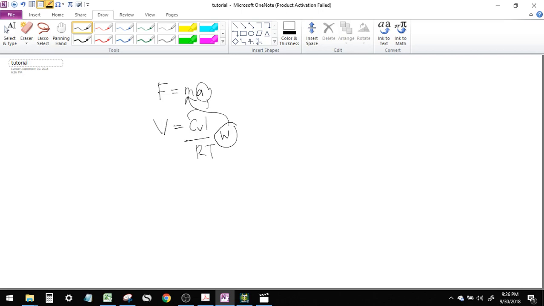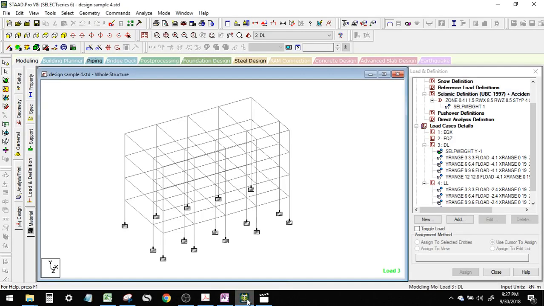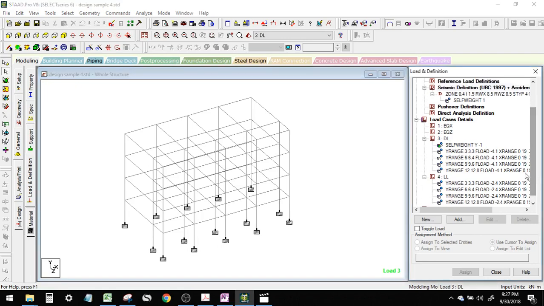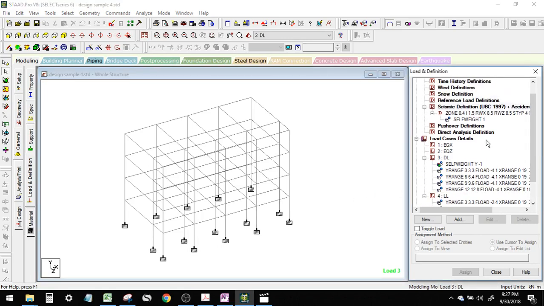This acceleration is actually the coefficient here. So we need W, or the weight or the mass of the structure that will be considered during earthquake, and they are most typically the dead loads themselves. So we need dead loads. So we need to transfer these dead loads up to here. Again, I'll come back later. I'll show you another shortcut for this.